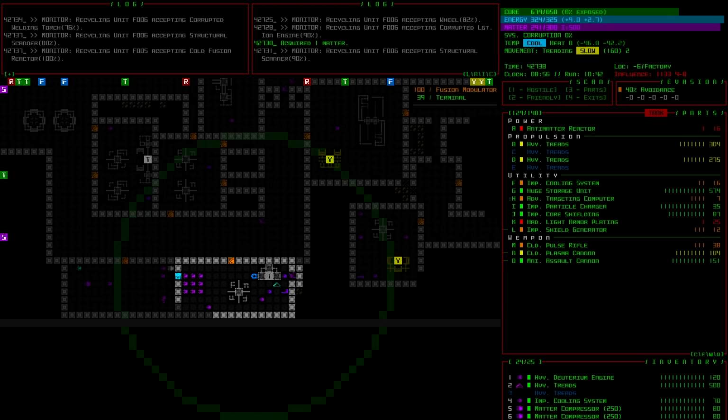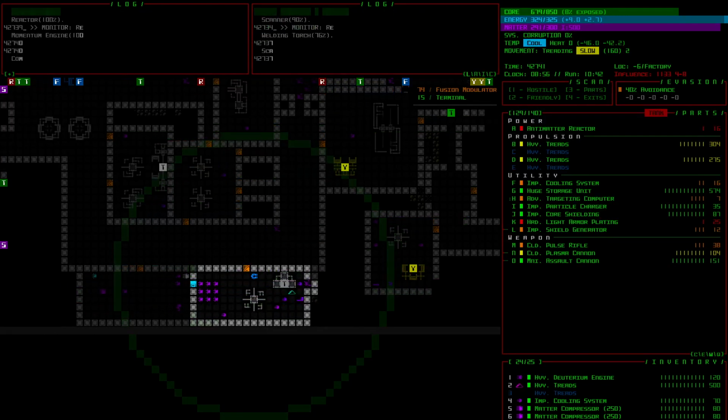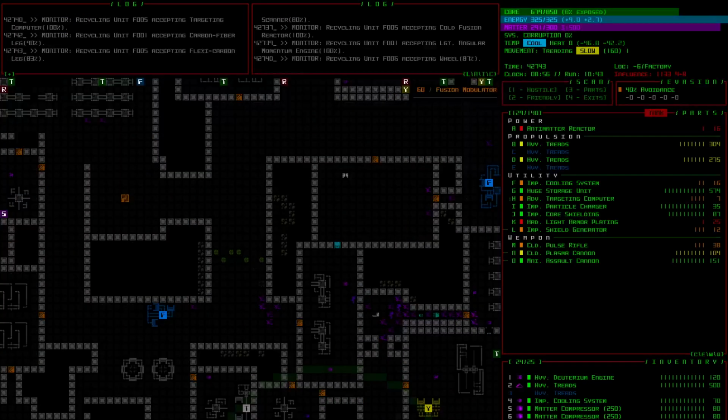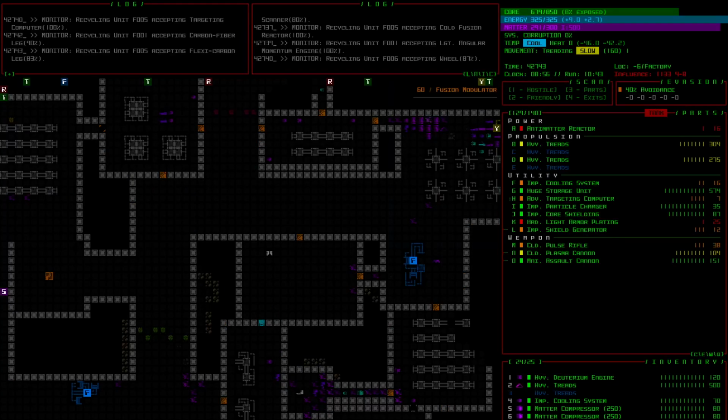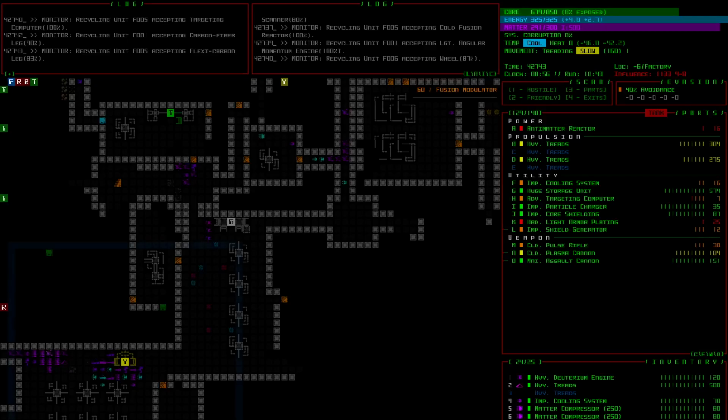I'm getting reports up there to the north, on the south top side, of a lot of advanced melee analysis units. Alright. I'm not going to be able to actually use the particle charger unless I stay in siege mode.